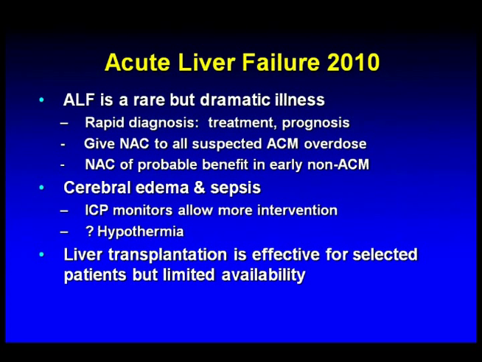So if you're going to consider an ICP monitor in your patient, you need to reserve this for your patients who have advanced encephalopathy. Your neurosurgeon is usually going to want another head CT to make sure there's no spontaneous bleeding. And they're going to ask you to correct the coagulopathy. And this is very challenging, particularly the INR. So what's recommended here is you don't want to overflood these patients with fluid because you can actually make the edema worse, but you need to give all of the clotting factors first, which is what you give in FFP, and we recommend not going over 4 units because of the volume with FFP.